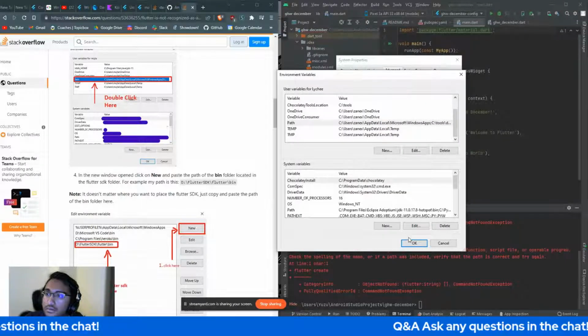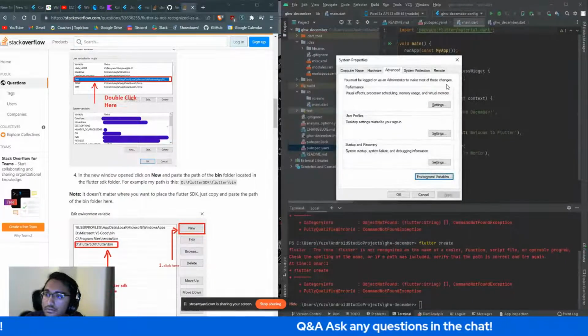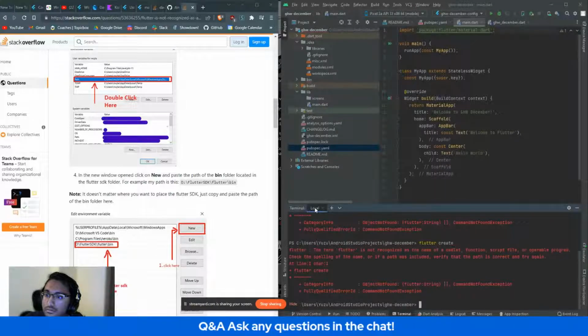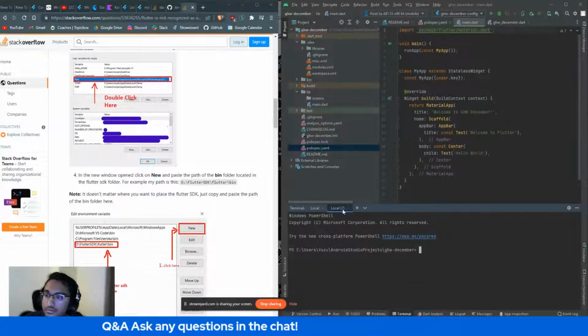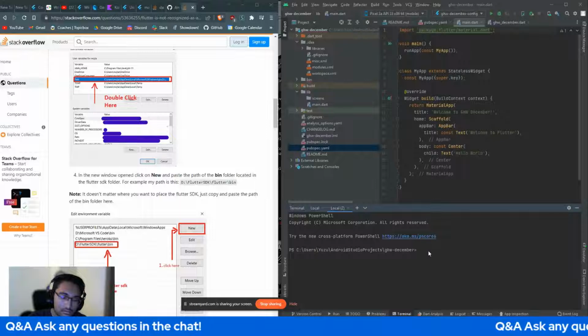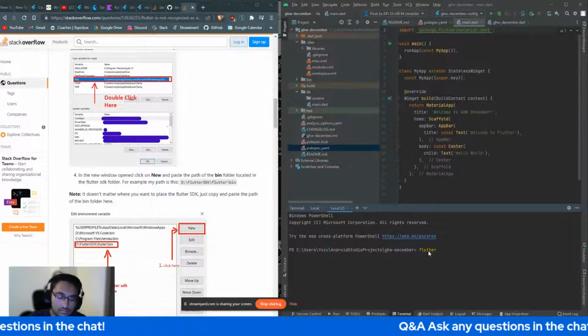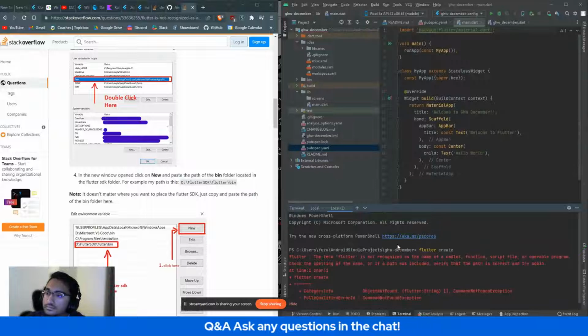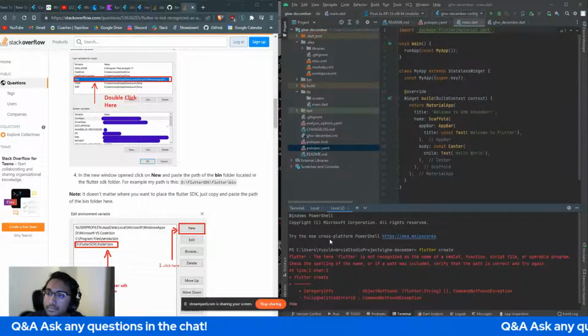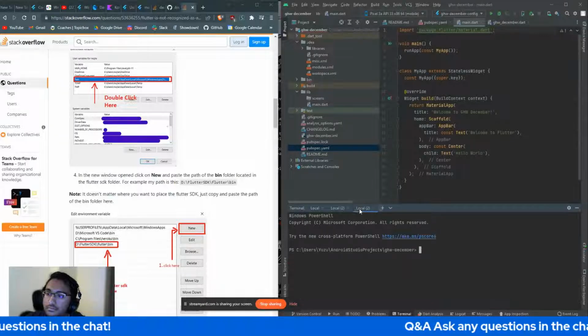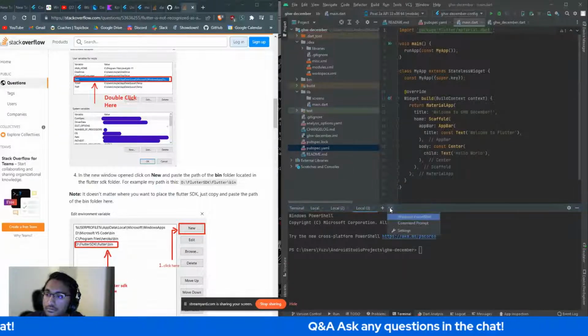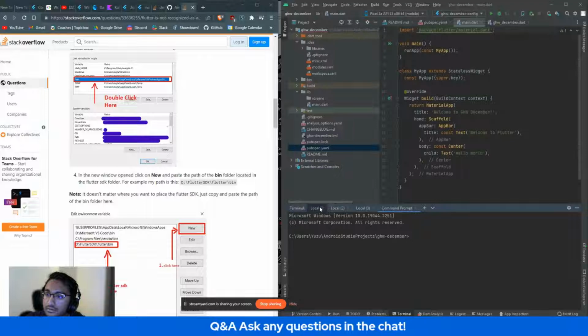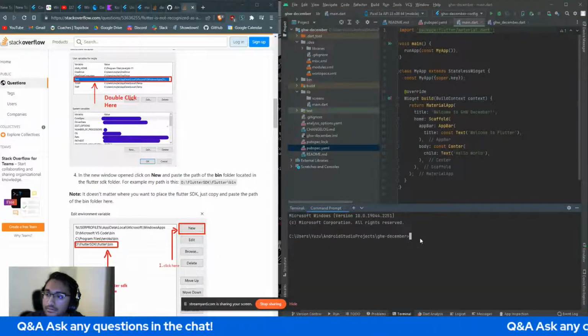Okay, so it is there. Maybe we should just do command prompt for that. Actually, that might be why.